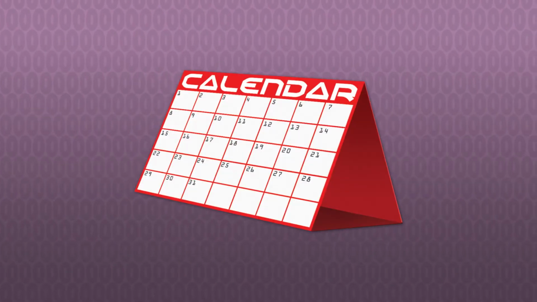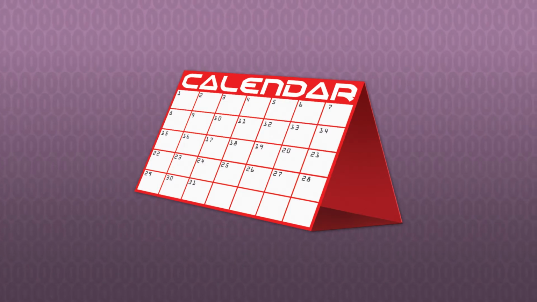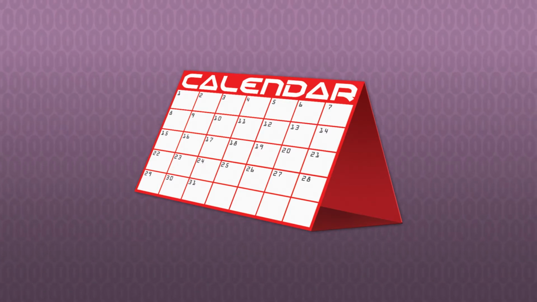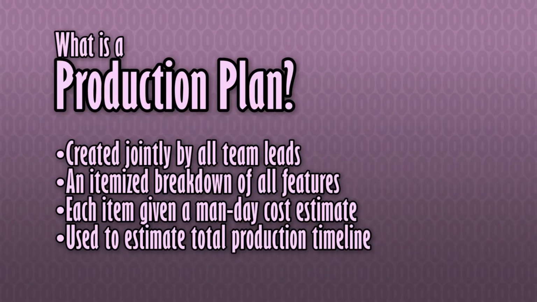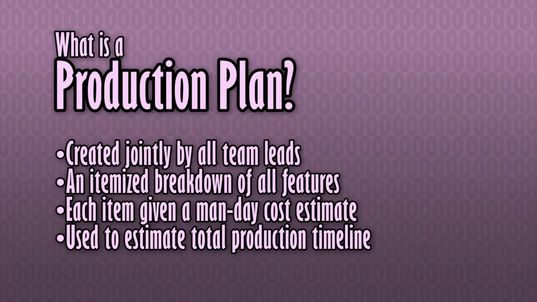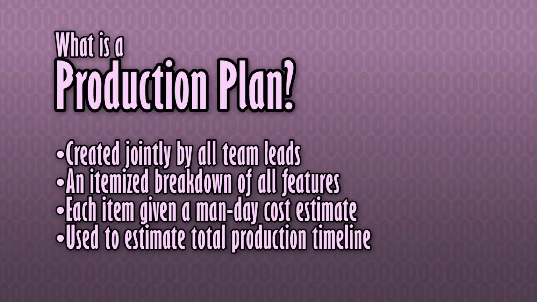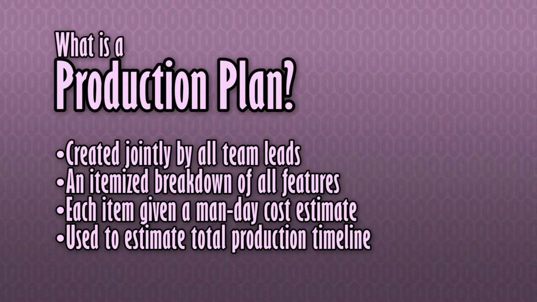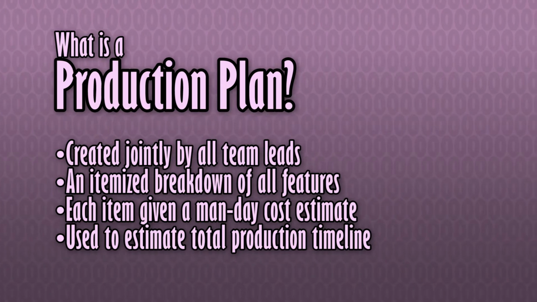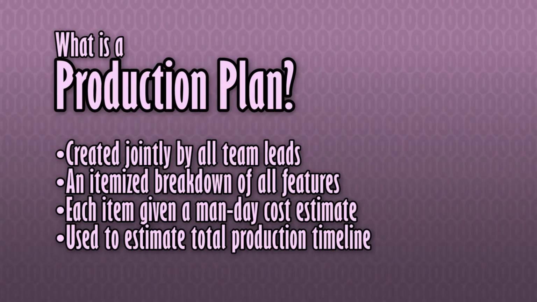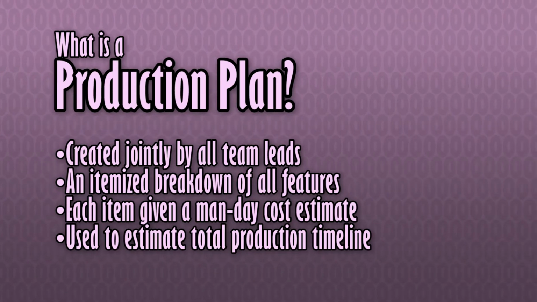When you think of a schedule, typically, you probably think of a simple calendar that includes times and dates. If you've worked with collaborative projects before, you may also have dealt with task assignment and perhaps even interdependencies. The production plan is, though generally owned by the producer, a document that's created collaboratively among the team, as it affects each member of the team directly. It serves as a comprehensive task list of everything that needs to be implemented in the game and all of the components thereof, which is then given a man-month requirement individually to help define a, most likely rough, timeline for the development engagement.